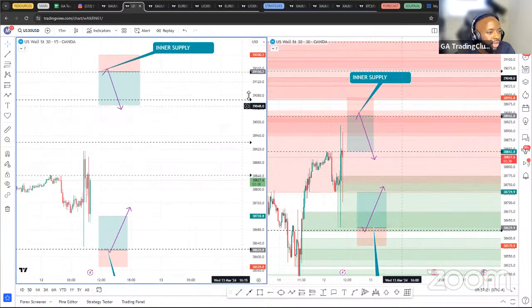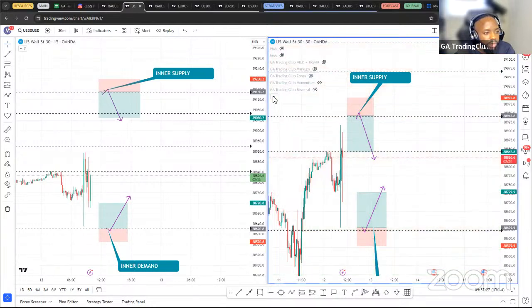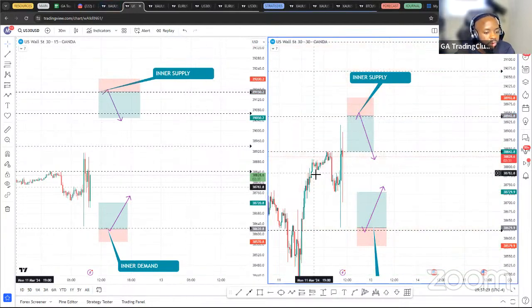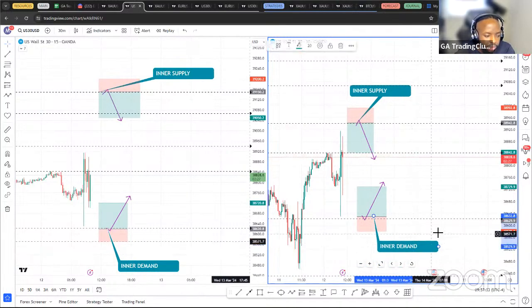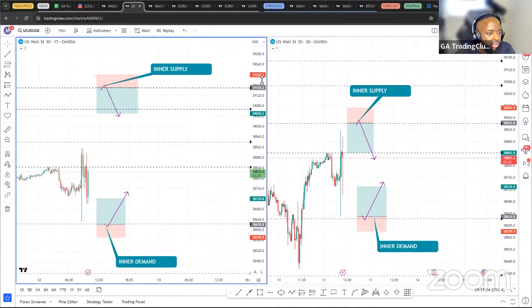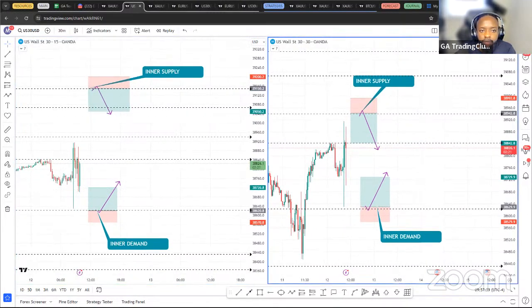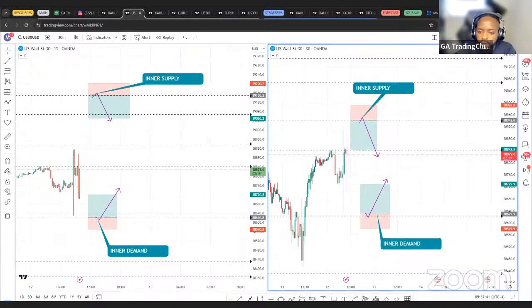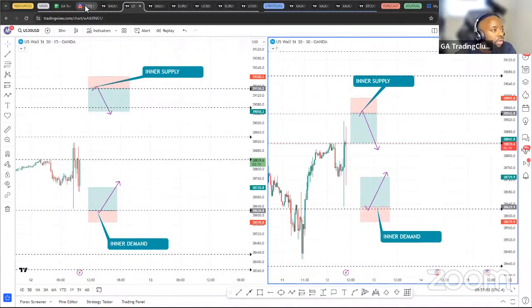I'll send these markups in the Discord, but just keep in mind these zones update in real time. So price may get to these zones and it quickly gets mitigated. That's why when price does get to these zones, you want to make sure that you have confluences that align. But I don't see any of these entries validating during the live session today. So I'll send this in the Trade Ideas channel in the Discord.